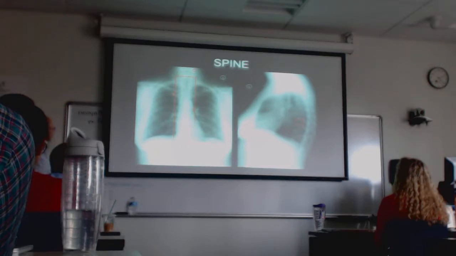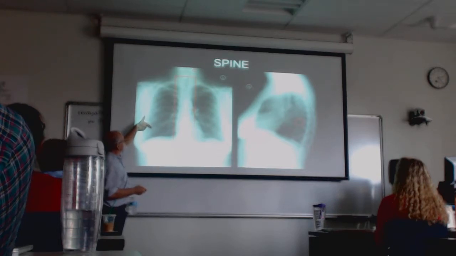So I'll just take this one for a second. This one goes out like this. This one goes like this. This one over there, and it's all cartilage. It's an anterior rib. If it's directed this way, it's an anterior rib. If it's directed this way, it's a posterior rib.